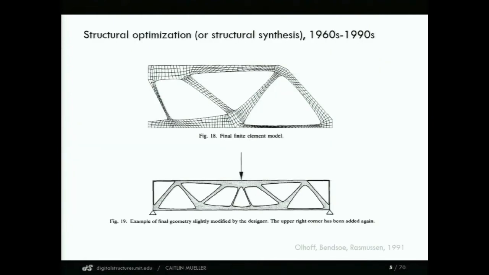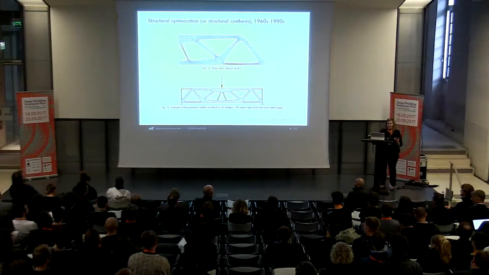The field of structural optimization, originally called structural synthesis, is another important instance in this era. Starting in the 1960s, aerospace engineers with grants from NASA developed the fundamentals of what we now know as structural optimization. And through the 90s, this was a field that matured and developed primarily for engineering. And as we've learned more about it in the architecture field, I think we also have mixed emotions about it.